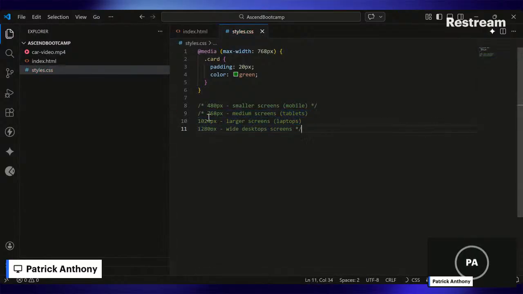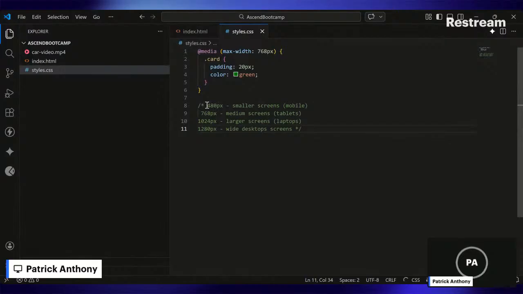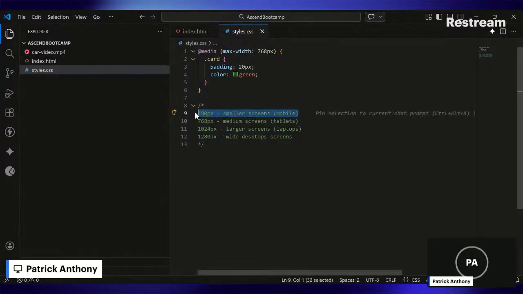So these are, guys, the popular screen sizes. When you're writing your media queries, you're going to be targeting these. So 0 to 480 is regarded as a mobile screen.